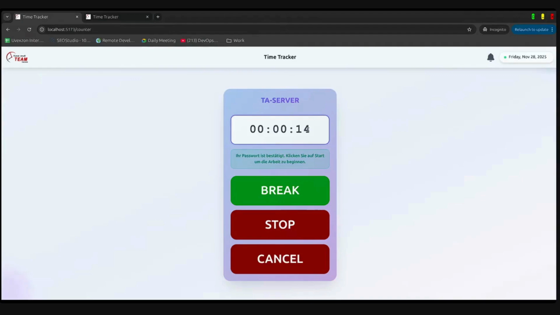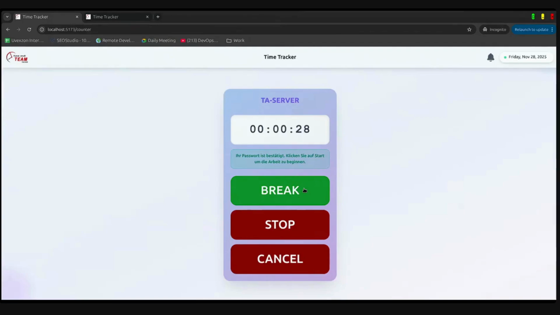So now the user can take a break or stop the whole work time, or just cancel any action and go to the sign in page. So, for example, I'm just taking a break for this particular employee.